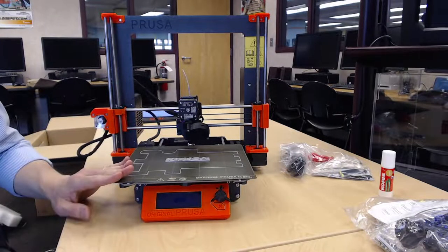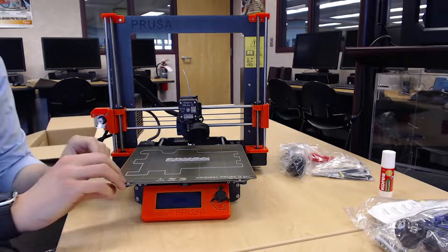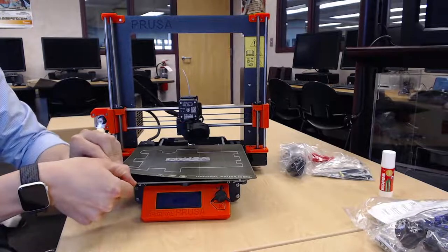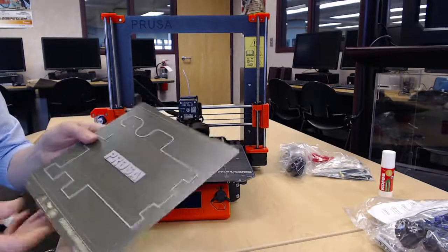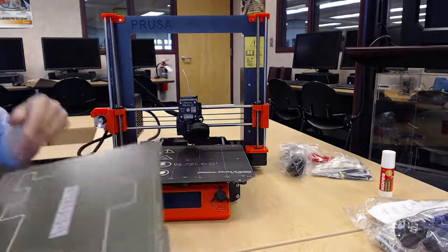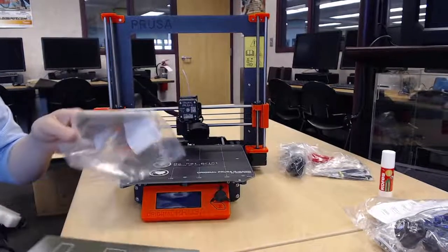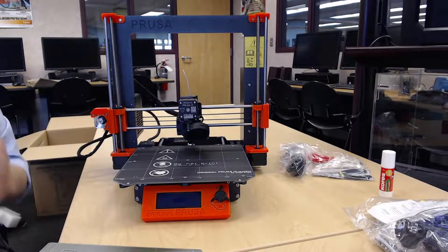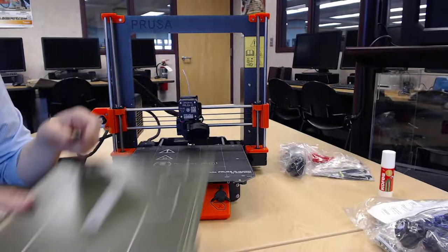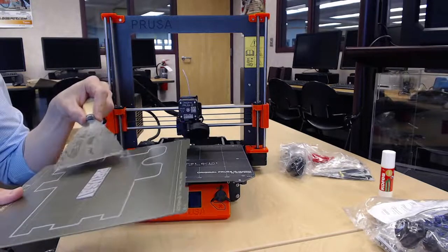So the biggest difference between the build plate on this one versus this one is that this build plate is detachable. So it's magnetic, so I should just be able to pop it right up. And there you go. So when you have an object adhered to the build plate, it's not coming off. Previously, you'd have to use that, where'd my scraper go? I just saw it a second ago. There it is. So previously, you'd use something like this scraper. Let me take it out of the package. And you'd get in here and shimmy it underneath. You missed my shimmying motion. And a lot of times you could scratch the build plate.